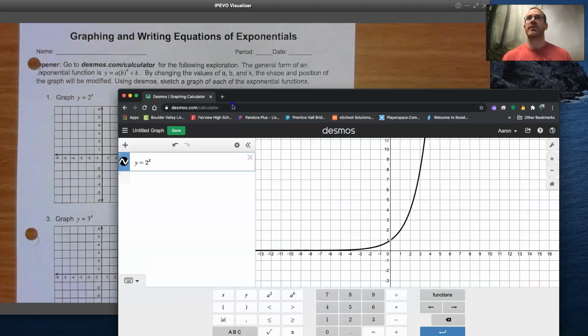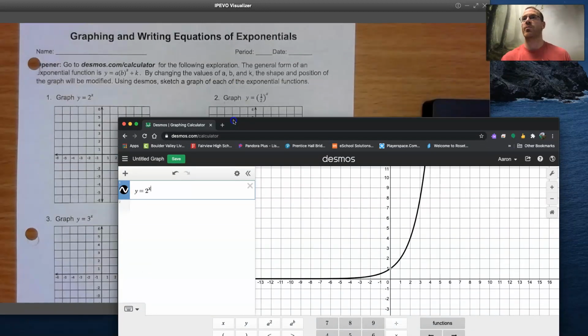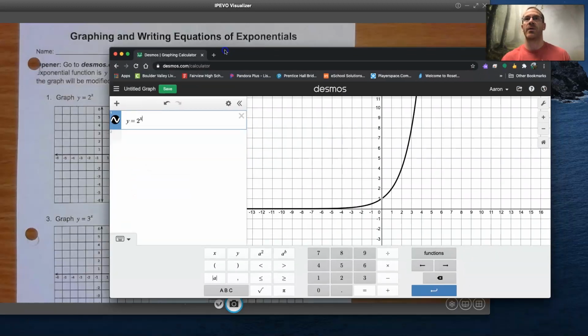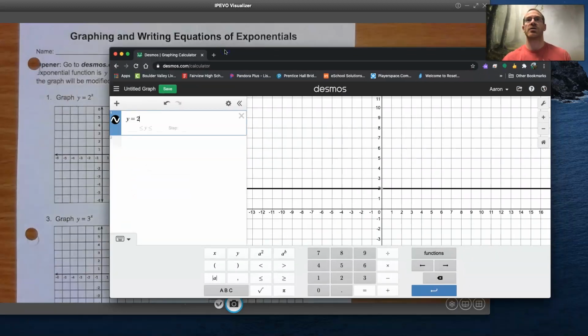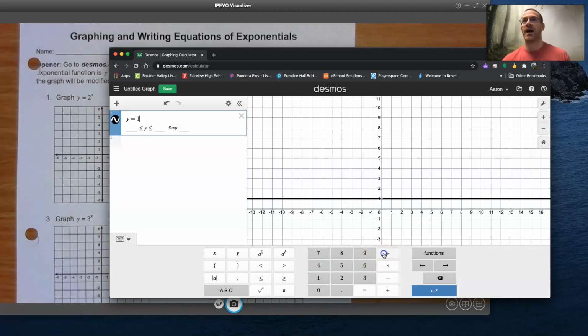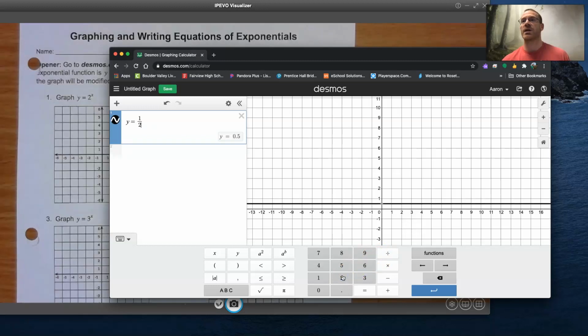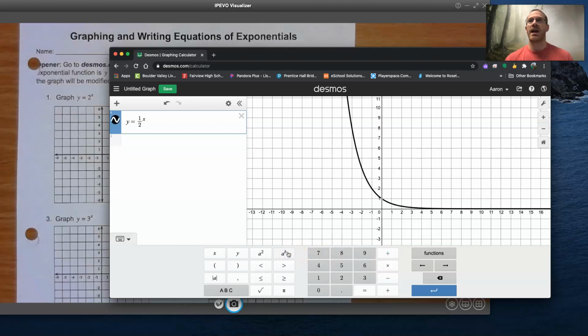Now notice, if I just scroll down a little bit here, you have y equals 1/2 to the x. So let me talk about that one as well. You can just do 1/2 as 1 divided by 2. So I can go 1, and notice when I do divided by, it gives me the 2 right there in the denominator. Now the trick is you have to arrow out of that denominator, and then you can do this and to the x like that.